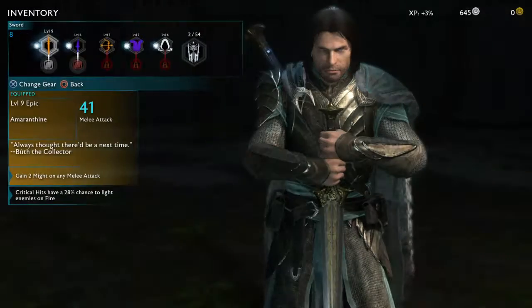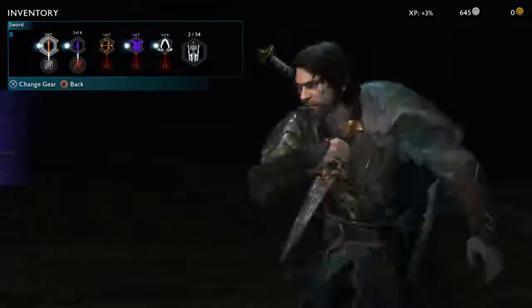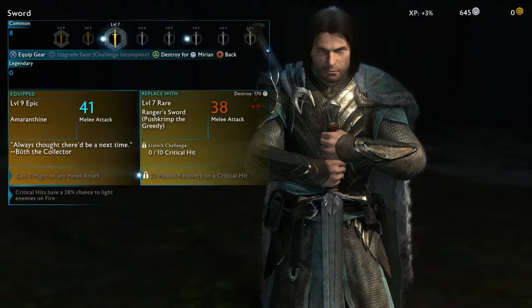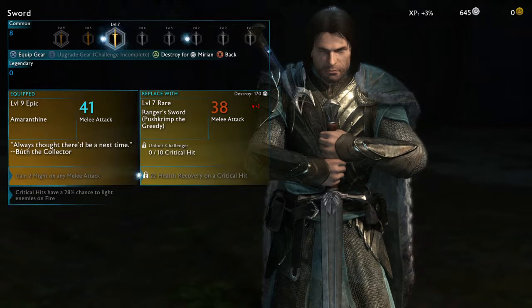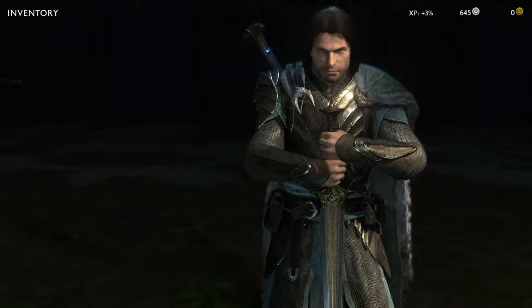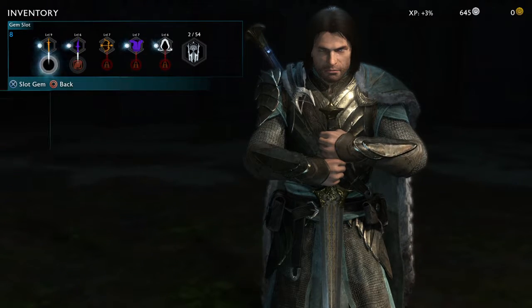But before we head off to that, let's go ahead and take a look at our gear and take a look at the new things that we've acquired. So we got a new sword, which is not quite as good as the one that we have now. Although, once that special operates, it'll be totally worth it. Let's go ahead and take our jewel off of here.